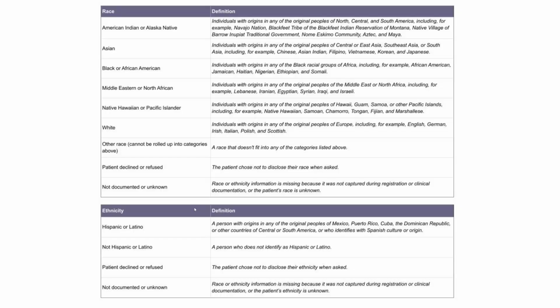And so what we're hoping we can do, we're hoping this is fairly comprehensive, that it is not too many fields to enter, and that we have a space available for capturing and tracking whether it's not being documented in the EHR or whether patients are declining or refusing. And that's something we can work on in QI, is trying to have more consistent documentation.